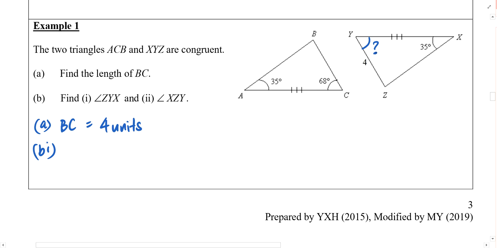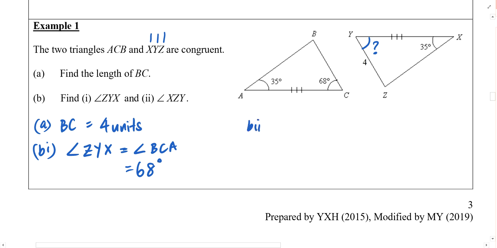What do you think it is? And how do we decide? So my working will look like this. Angle ZYX, I will write down the corresponding angle first, instead of just writing 68 or 35 or whatever it is. Okay, so ZYX must be angle BCA. So I search for BCA. BCA, oh, this is 68 degrees. No need to guess. In our secondary school maths, no need to guess.